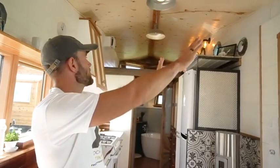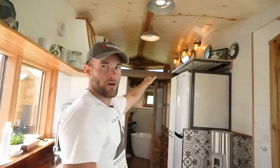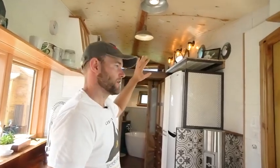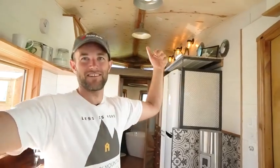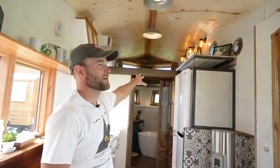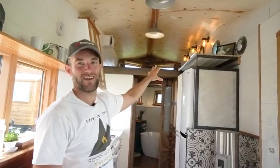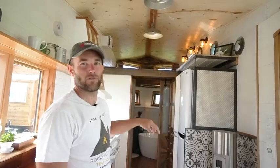So that side of the house, the portholes, we're going to keep that open. We will put a guest bed up there, and that'll also be like our little getaway space. Sometimes you got to have your space. So I can go out there and tuck in that corner and just hang out, or she can do that. It is a neat little space with the portholes up there.